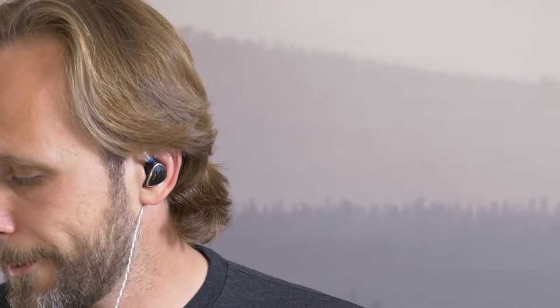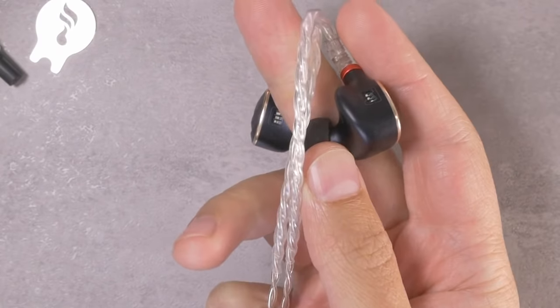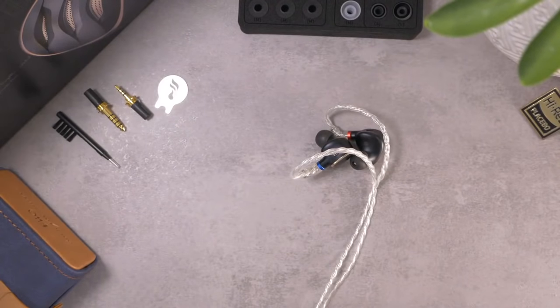Let's do a quick fit test. Generally, like other Fiio IEMs, I find these to be on the comfortable and generally well-fitting side. They're not necessarily the most secure-fitting IEMs — something like the Moondrop Blessing 2 or Thie Audio stuff locks into place more like a pseudo-custom fit. These fit in nice and easily, comfortably, with no sharp edges. But security was not necessarily the strongest, so I did find myself having to adjust them from time to time.